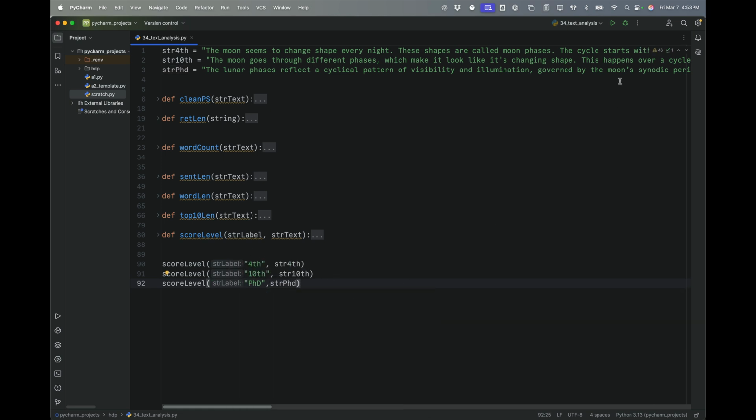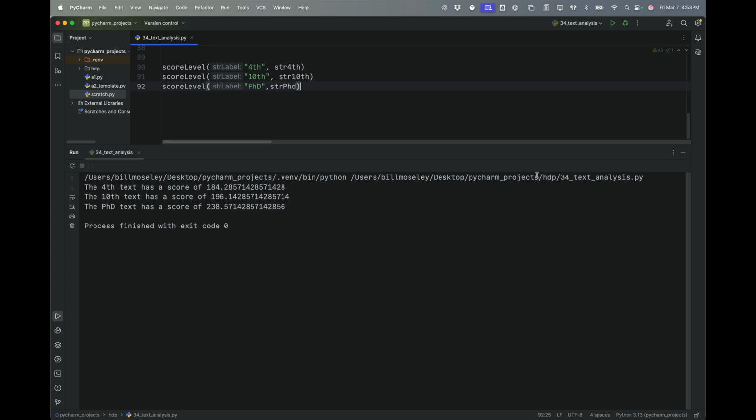Okay, so when I run this, it should give me my relative scores in a friendly format. Look at that. So maybe not scientifically accurate, but it does give us some idea of what we want these things to look like.